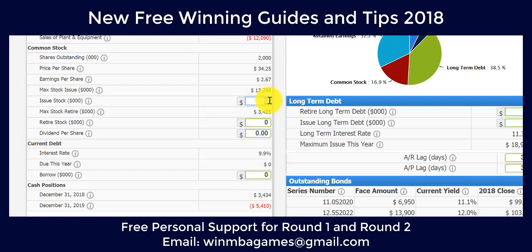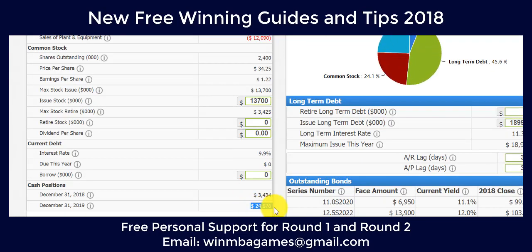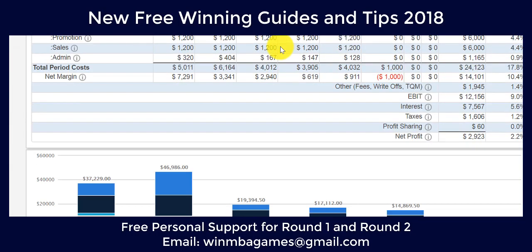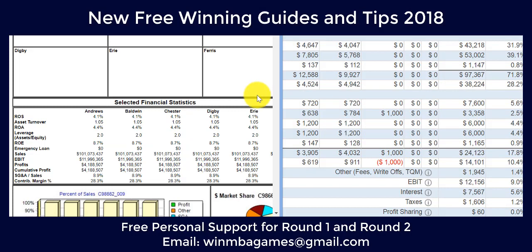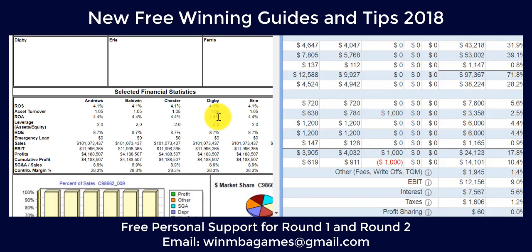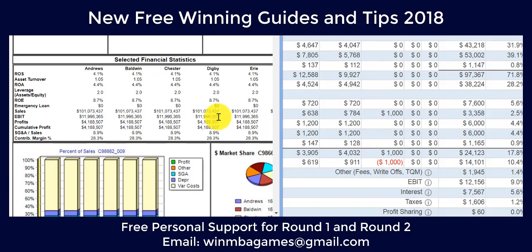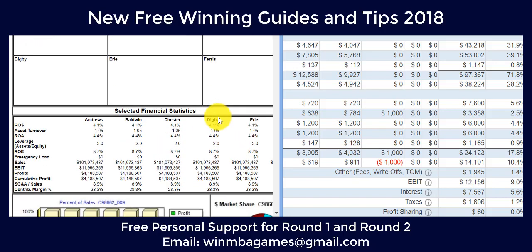And now we come to the finance. For the finance, we get two sources of investment: from issuing stock, 13 million, 13.7 million, and also 18.99 million in long-term loans. And now we get to the screen of the estimated result. We get good sales and good net profit in the first round.